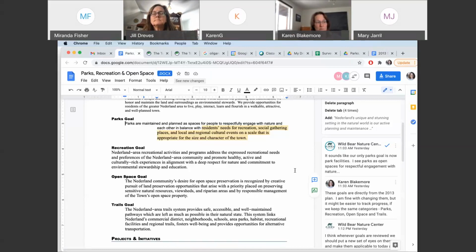And the Environmental Sustainability Group, which I chair, will be reviewing it at the last meeting of March, on March 29th. Then there are the charrettes for the public. And I suppose we could ask Miranda to have someone do the presentation for the Parks, Recreation and Open Space Subcommittee.